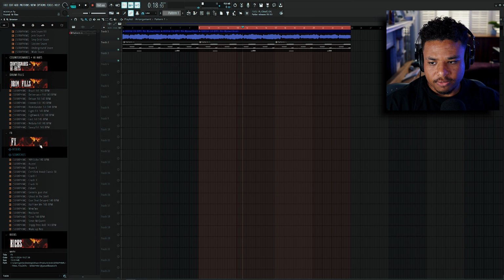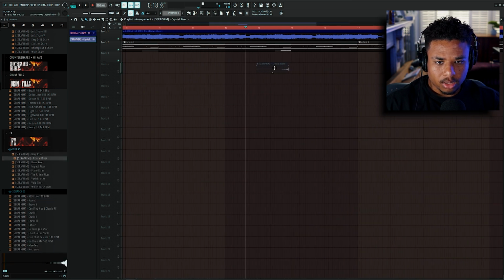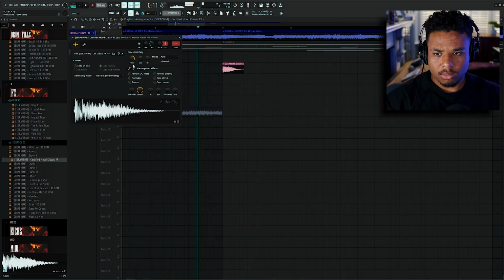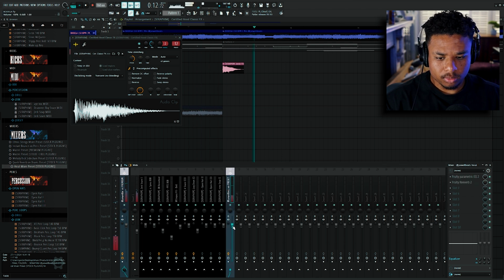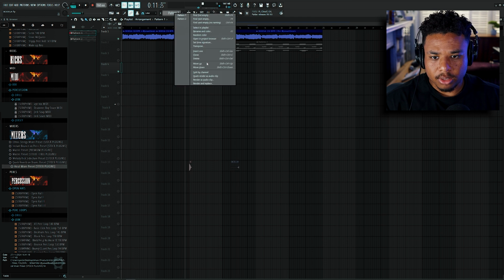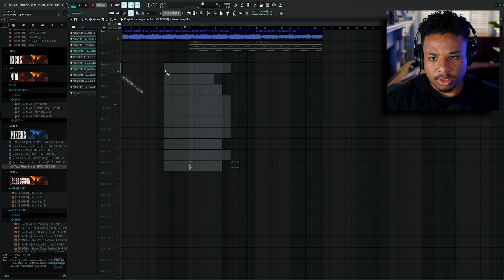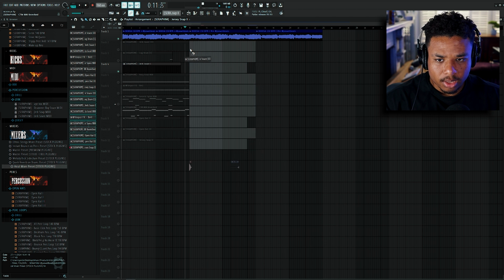Add like a riser after the log drum, like here. Now let's split this up because there's a lot of moving parts going on and we don't need everything playing at the same time. Let's split these two and then we figure out what we want to keep.